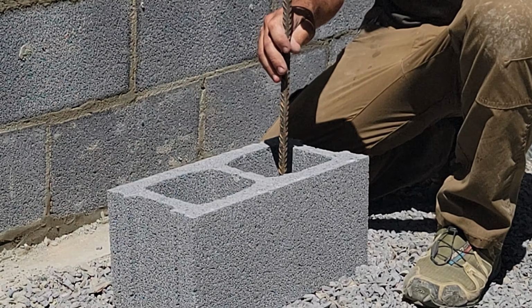And if it comes up where the webbing is, then the mason just has to bend the rebar if it's close, or knock out that webbing, and we don't want to do that. So what Toby likes to do in this situation is lay that first course of block and drill in, and then do everything once that block is there.